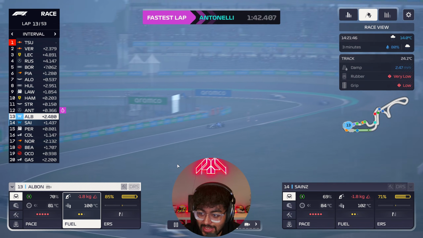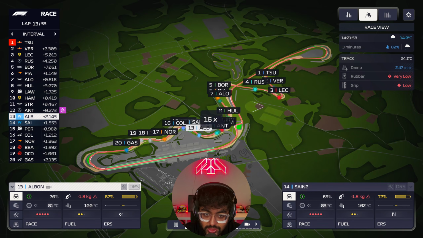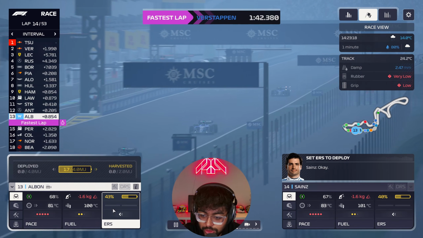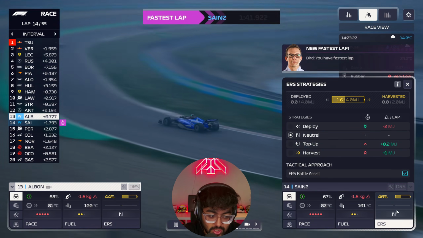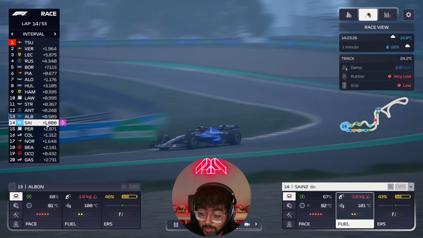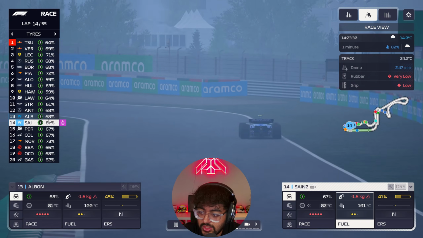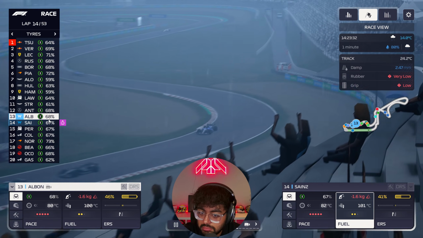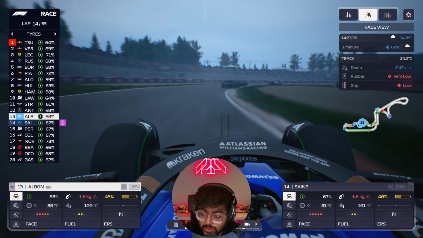Albon's not made any headway on Antonelli. Let's go deploy with him, see if he can catch up. Right, Albon pushing a bit on the ERS. He is gaining a little bit. Sainz, I'm just making sure that he's nowhere near. And we've set the fastest lap after the Grand Prix with Sainz. So that is showing some pace coming towards us. Is this the slow burn in this race as we come towards Antonelli?